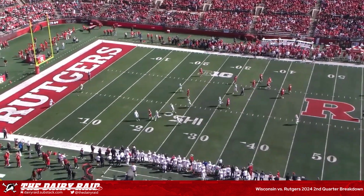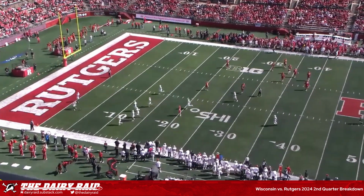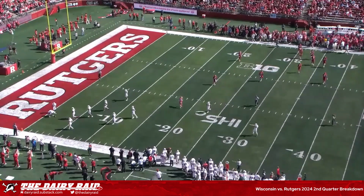And what do we do? We make a big play. It just happens to be on special teams. So I'll take it. If I'm playing like this in this spot against a defense who showed me what they did on that previous drive, I'm punting here every time. And if I got a punter who could put it inside the 5, definitely going to do it.